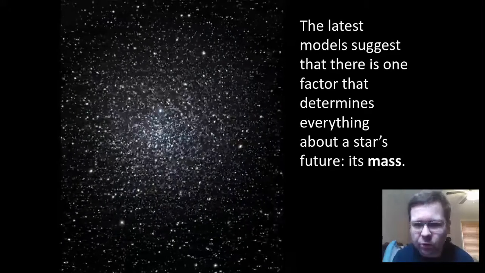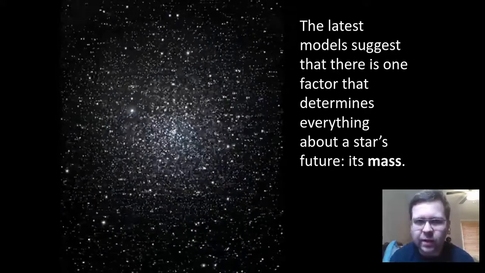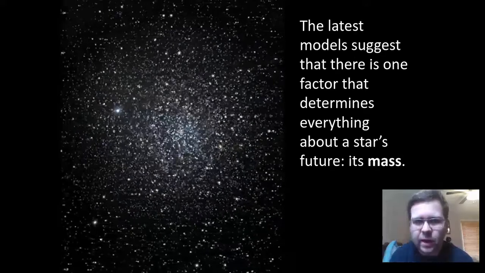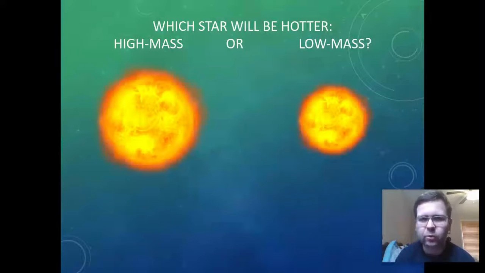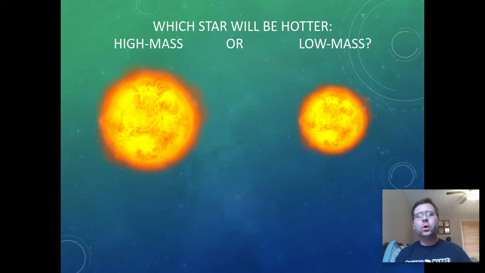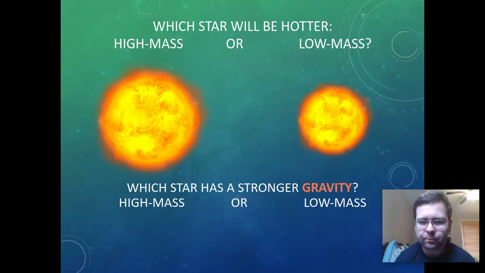Right? Because stars don't make choices. And so there's not a lot that can happen in a star's life other than how much gravity is pulling it in. So let's look at this question together. Which star do you think will be hotter, a high mass star or a low mass star? Okay, simple logical deduction following. You ready? Follow me here. Which star has a stronger gravity? Low mass or high mass? That's got to be obvious, right? The high mass star has a stronger gravity.